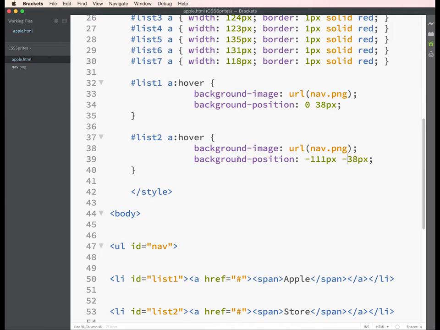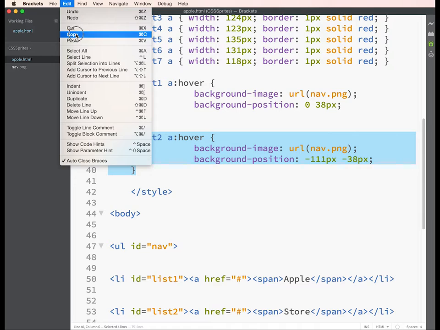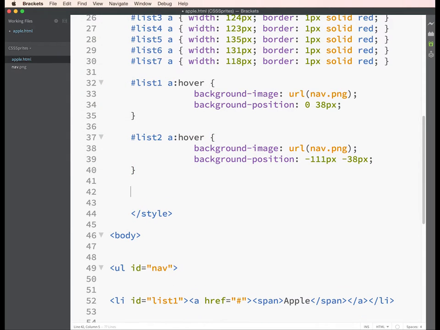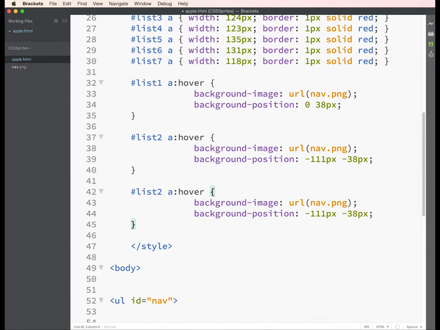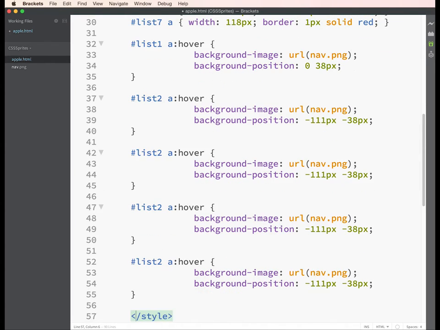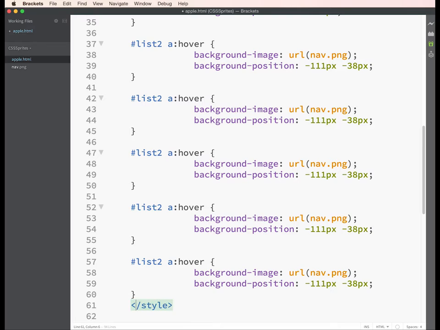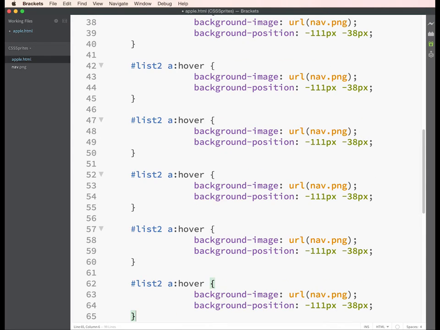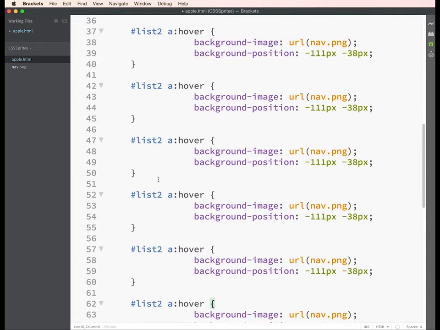So here's what we're going to do. Now that we have this working, I'm going to go here and I'm going to copy this and propagate it out. So that's 3, 4, 5, 6, 7, right? And we'll do the same thing.